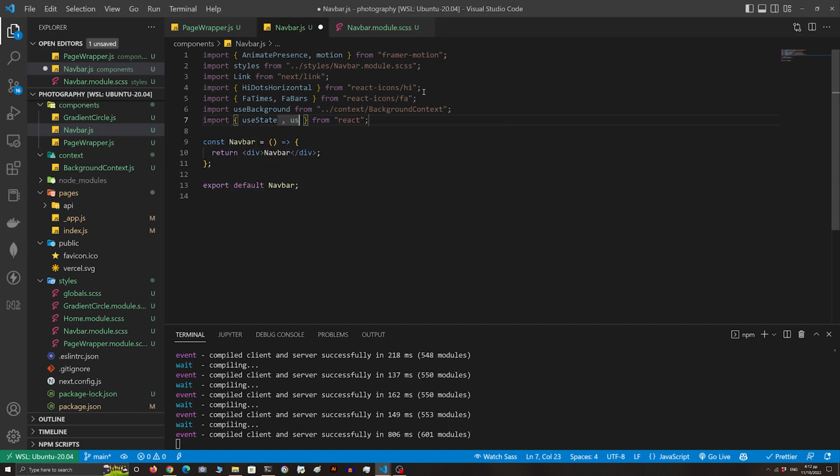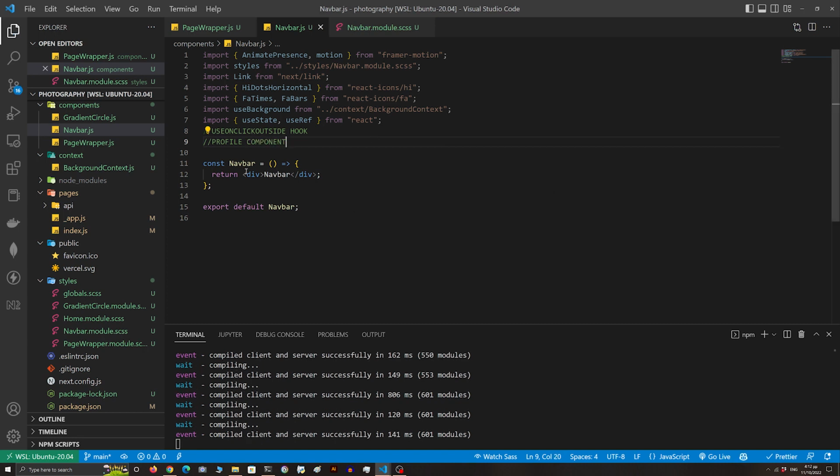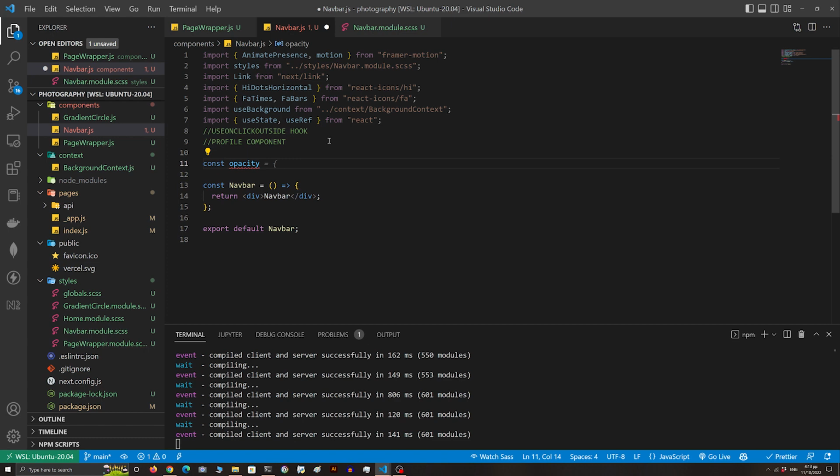Let's import useState and the useBackground hook, and later we're going to create the profile component too. Now the first thing I will do is to create an opacity animation.